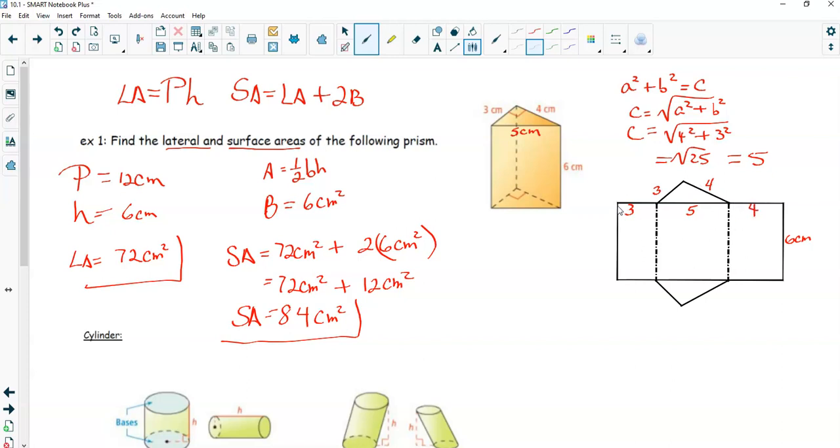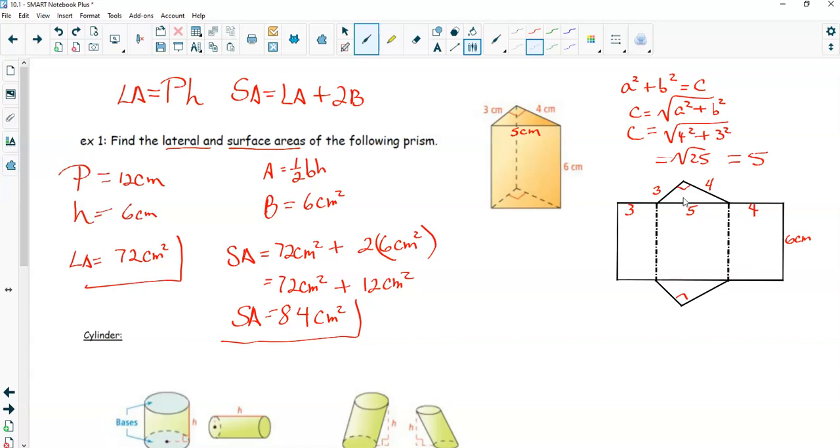So notice this is a big rectangle right here. And for that big rectangle, we know that the area is base times height. The base is 3 plus 5 plus 4, which is 12, which happens to be the perimeter of the triangle. See that? 3 plus 4 plus 5 happens to be the perimeter of that triangle. So this is a right triangle right there. So what we have is 12 times 6. That's where we get the 72 square centimeters for this rectangle.